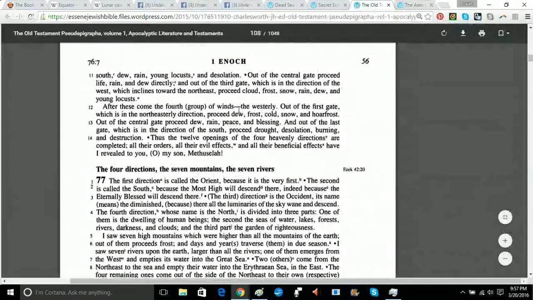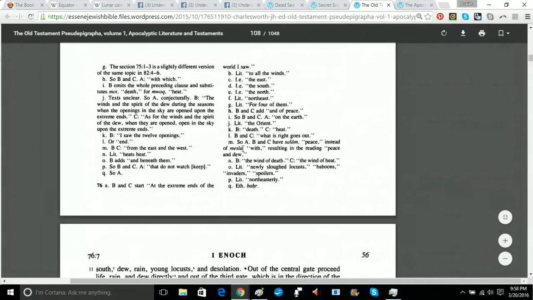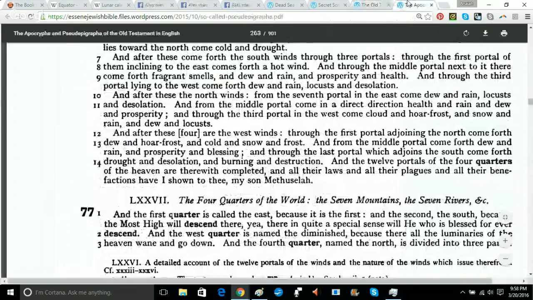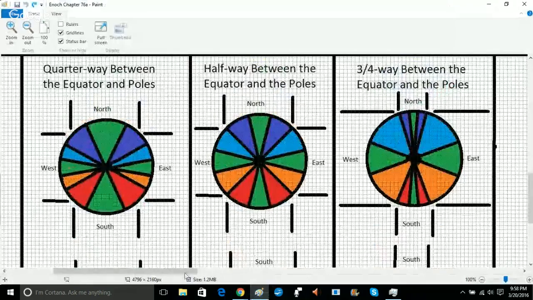I don't think there's really anything needed to say for the footnotes. One thing to say, though, is that one of my friends named Sean, he interprets these portals as talking about the months of the year. But it's clear by context that it has nothing to do with the months of the year.